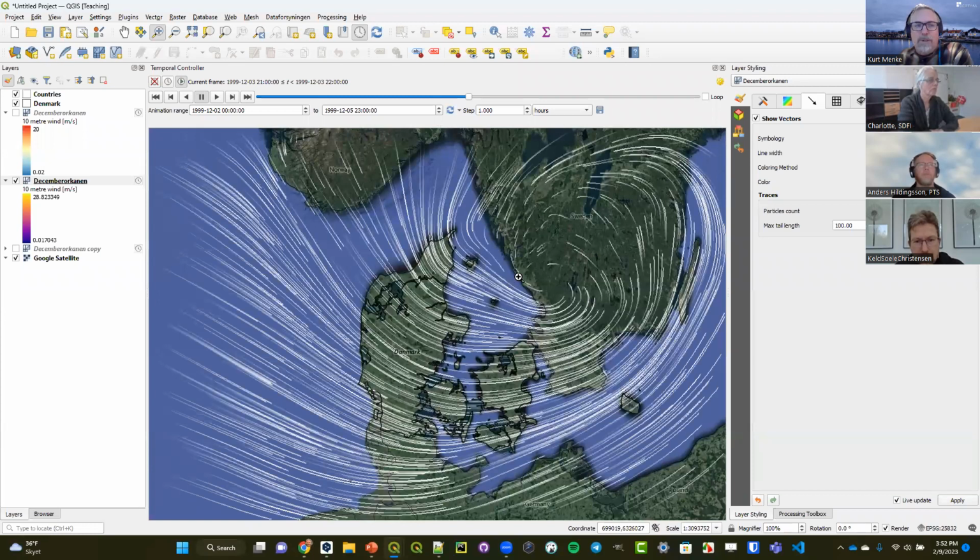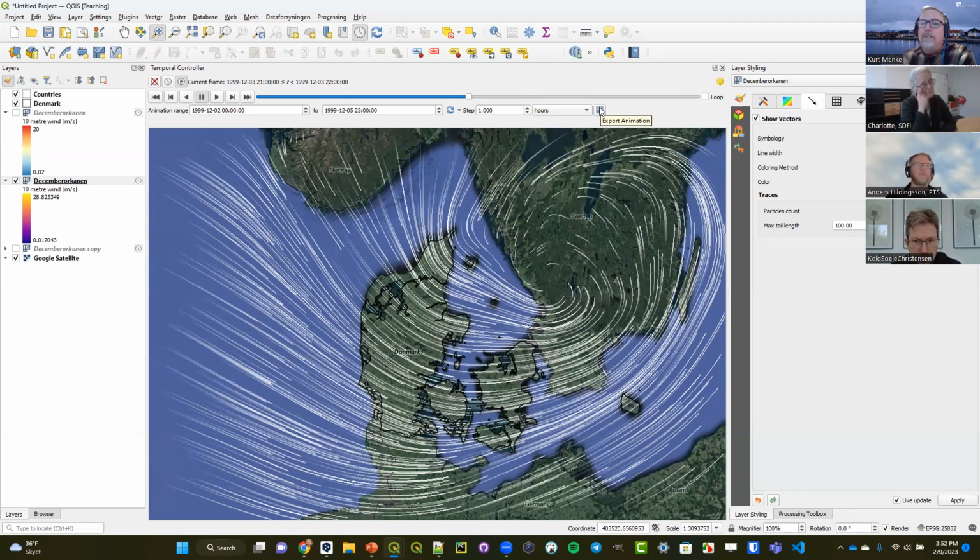So you have some options for how to show this data. And with these traces, you can choose a maximum tail length. You can set that and also increase the particle count, which is the number of traces that are shown on the map.